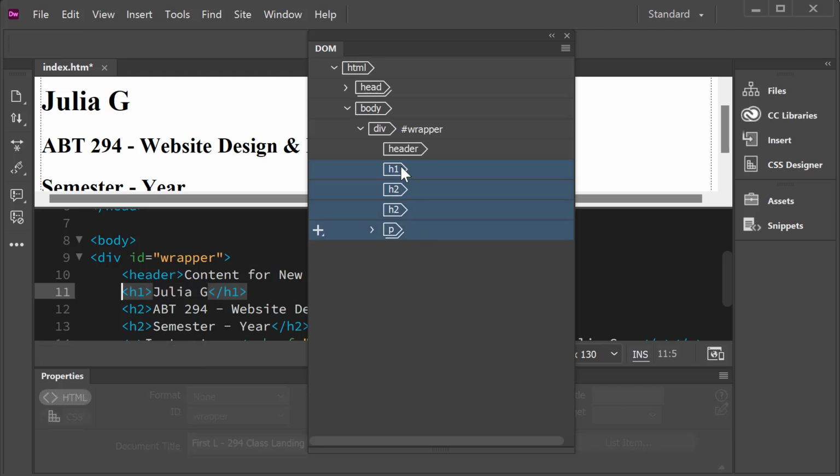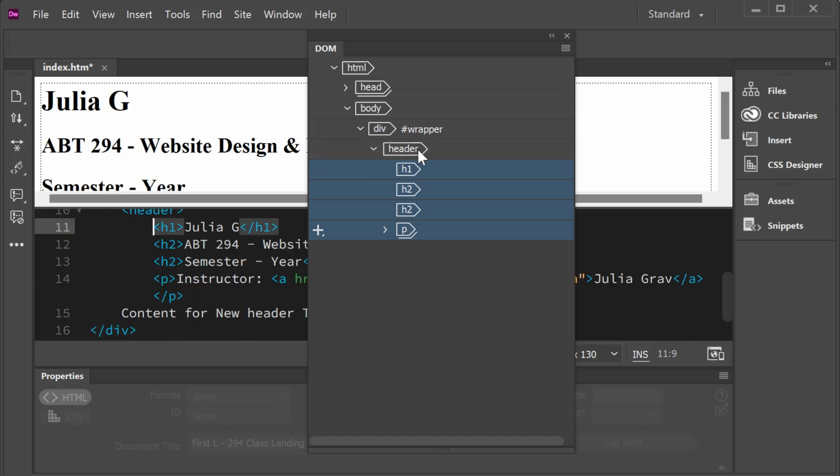We're going to do the same for all of these other structural HTML elements, selecting them using Shift and picking them up and dragging and dropping them so they are nested inside the header. Now in the DOM, I'm going to minimize the header. We're going to make sure we have structural HTML elements always wrapping around our text so that we can style it in different ways, making it into columns as needed using Flexbox or the grid.